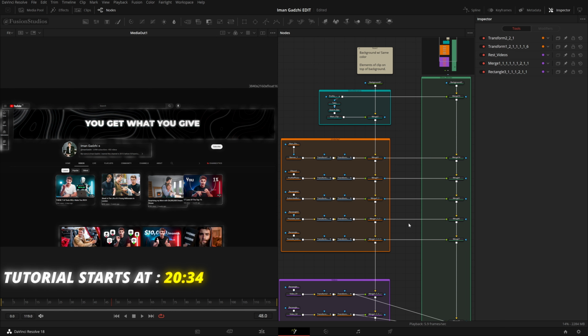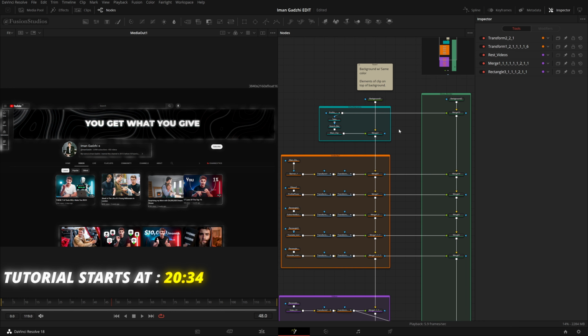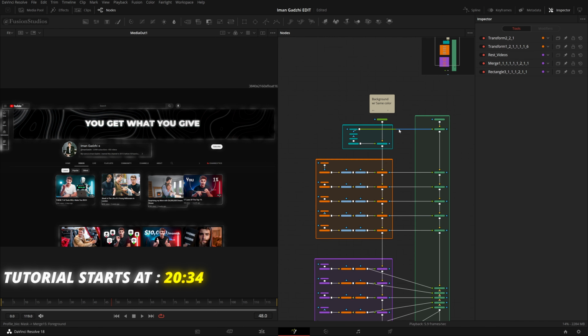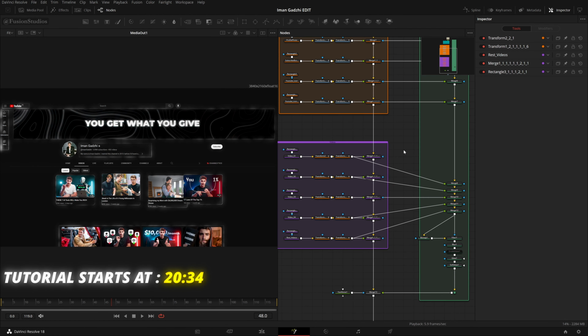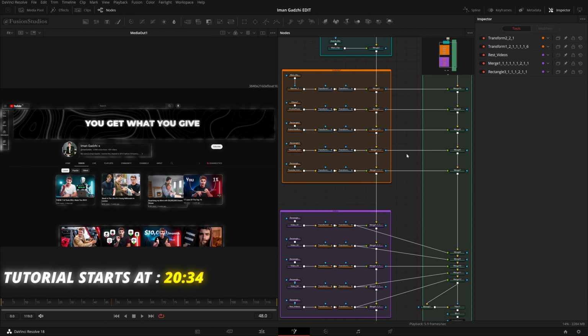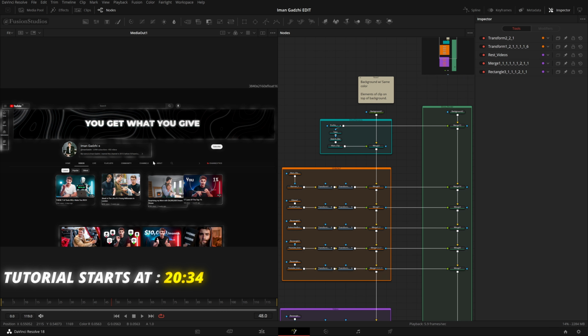So in total, this effect is really simple if you focus and understand. And by the way, this file is available, link provided in the description below, so you can check that too. First of all, let's explain what is happening in this. In the clip itself, you can see that we have these different cutout elements like this YouTube icon, this menu bar, navigation bar, this banner, this profile pic, all of these elements that are separated from the clip. It's that simple, and then they are just moved.